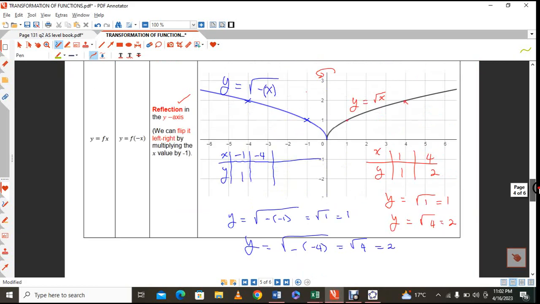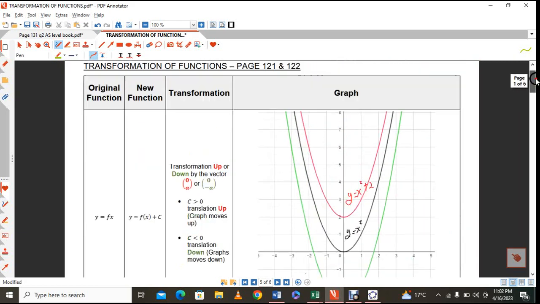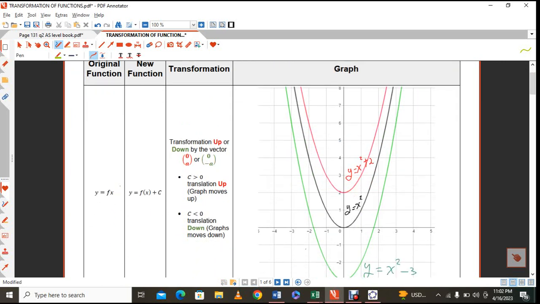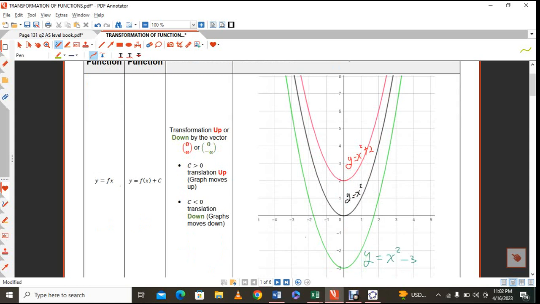And remember, these are not the only functions. These are just basic functions that I've introduced here. You're going to have a lot more functions in a lot more topics. You're going to do trigonometry, you're going to have trig functions there, and then the same concept applies. You're going to have logarithmic functions and so on.